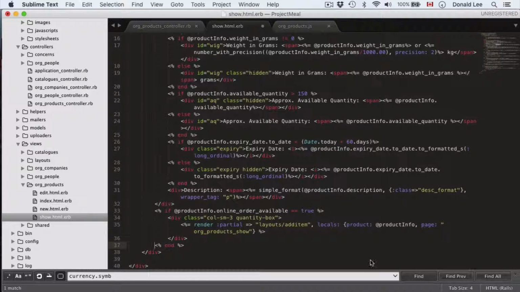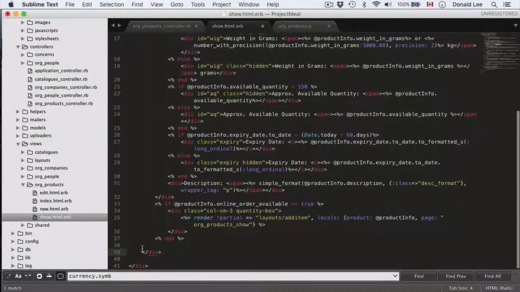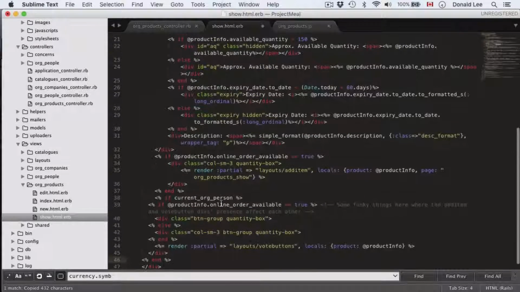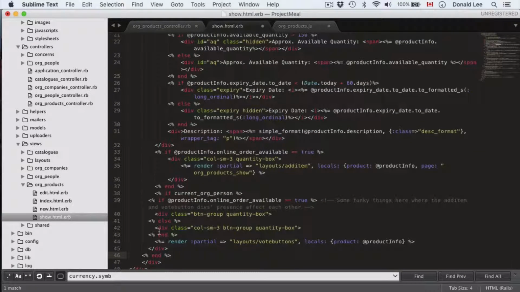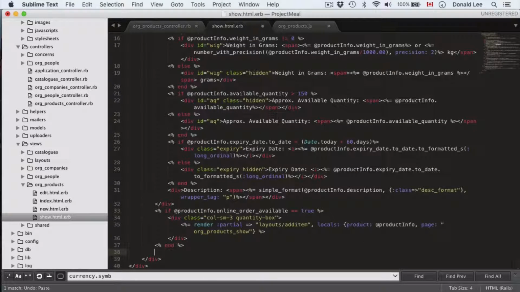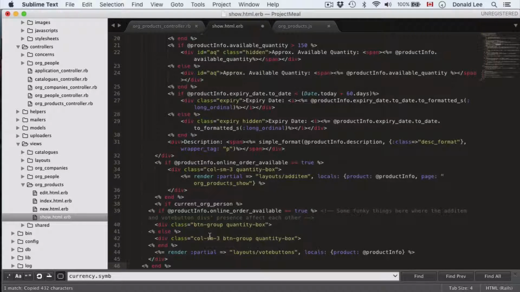After this, close that up. We would also want a field for the person to vote. This is not the right code here, so let's just get the right code.